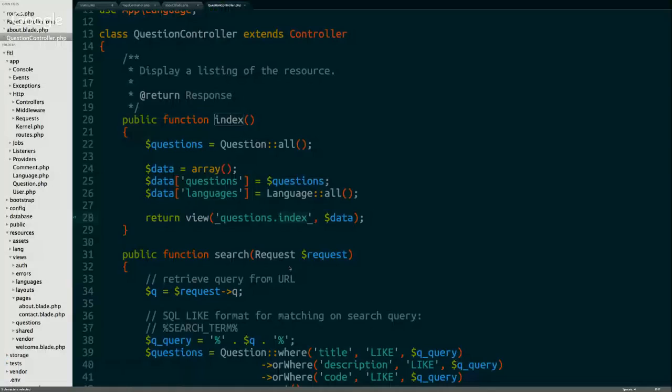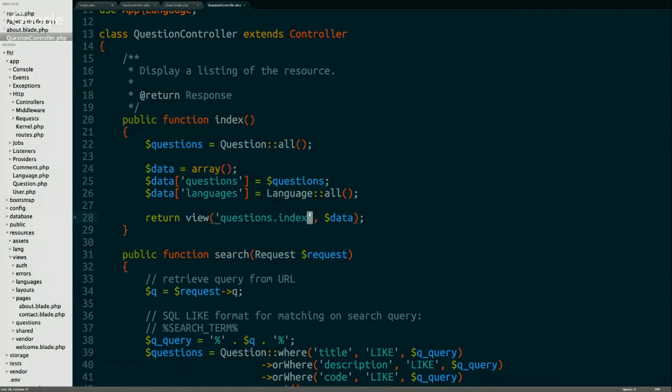But before that's done, as you can imagine, we need to retrieve the questions from the database. They don't just come out of thin air. We need to request them. We need to ask for them from the database. And we need to ultimately pass them through to the view so that the view can display them. I'm not going to go into all the details, but this line right here, specifically this Question::all, uses a model named Question, which helps us interact with the database and retrieve question objects from it. So this call to Question::all actually retrieves all the question objects from the database. Ultimately, that's stored in a variable and then passed through to the index view file.